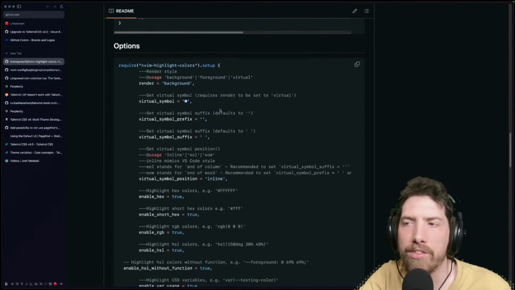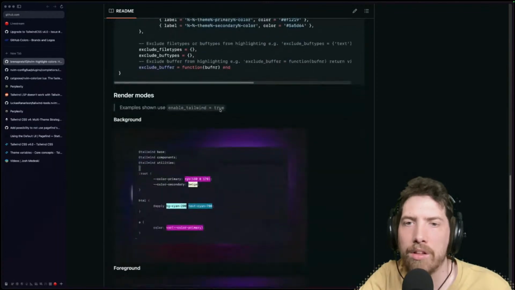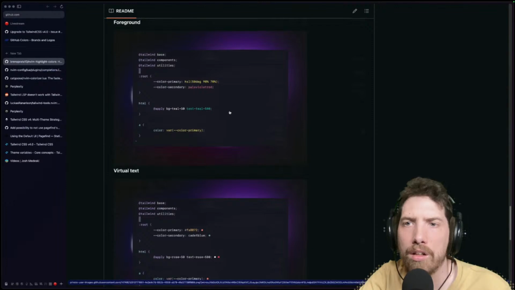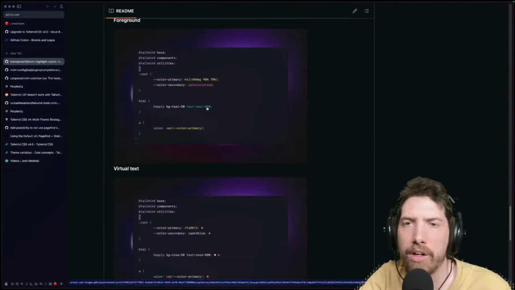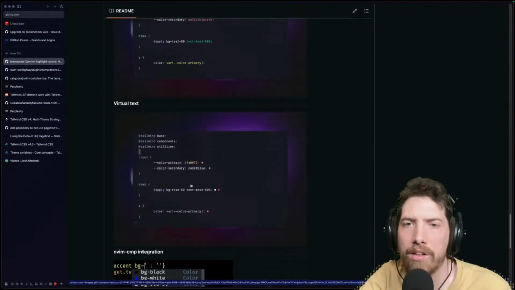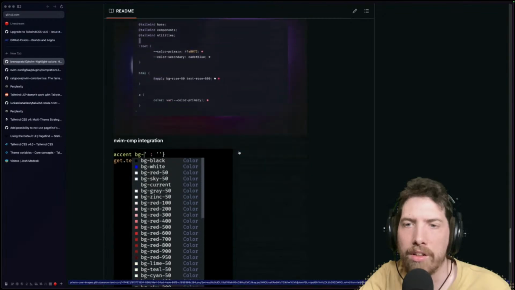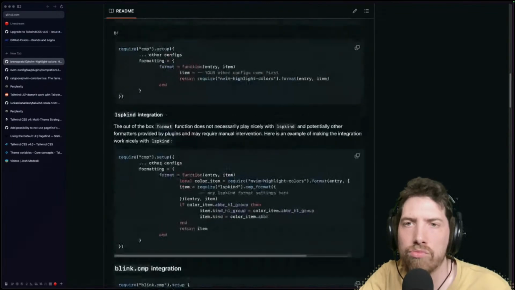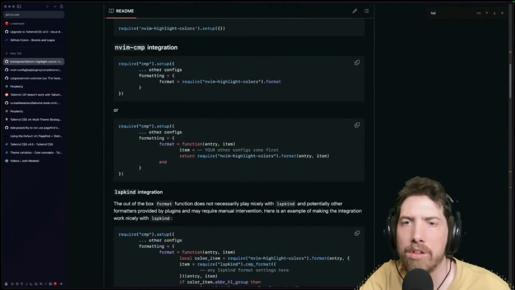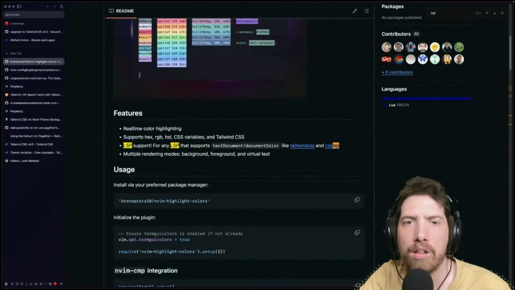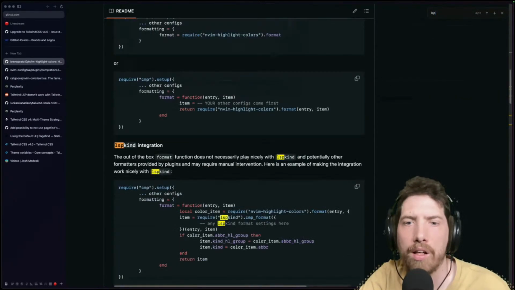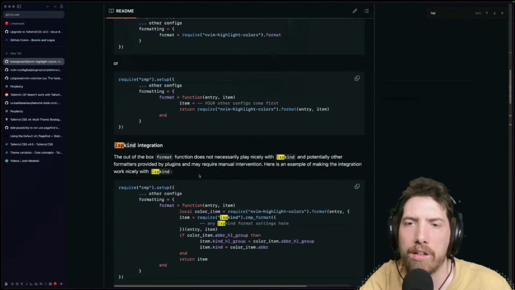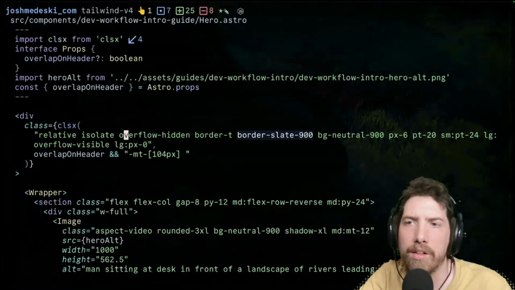Virtual symbol, that's kind of cool. Oh, foreground is fun. Virtual text is also kind of fun. All right, and then, all right.